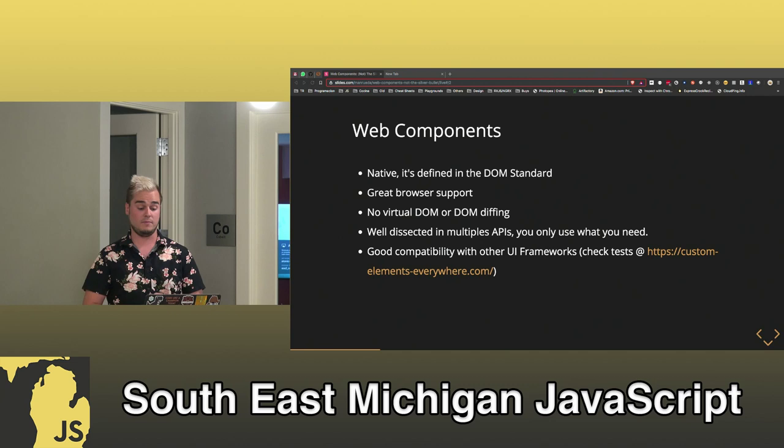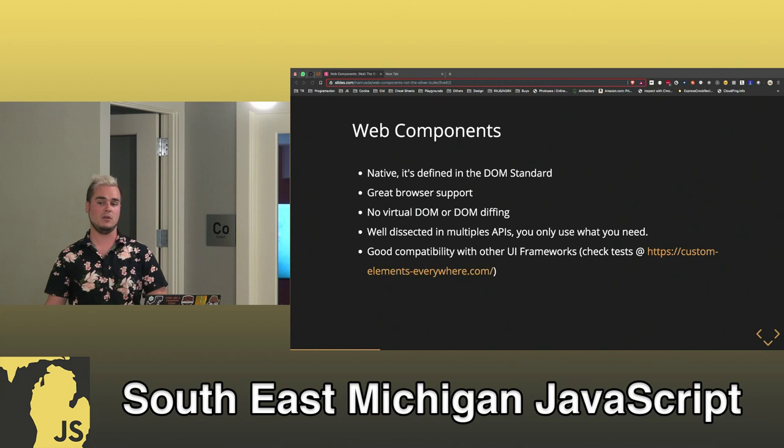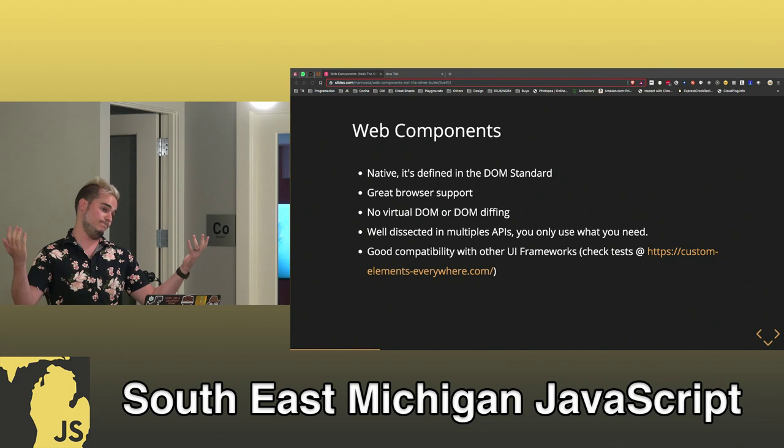It has great browser support right now. The only main browser that's not there yet is Edge, and only for now, because Edge is moving to Chromium, and Chromium already supports it, so it's going to get solved soon. And for the ones that are in the same nightmare as me, IE11 is not supported. And well, there are people that still use that thing, sadly.